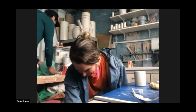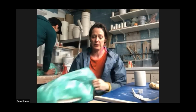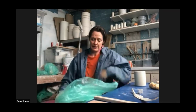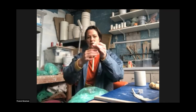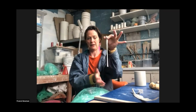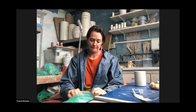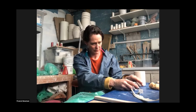Handles, where are the handles? Okay, so I'm not going to show you pulling handles because it's a little bit messy for now, but I have pulled some handles already. They would come out looking like this. So I'd hold a lump of clay in my hand and with lots of water, I pull down the lump of clay and then I leave them flat to dry off a little bit. And then, oh no, we'll leave that one out. That's one handle that I will put on.